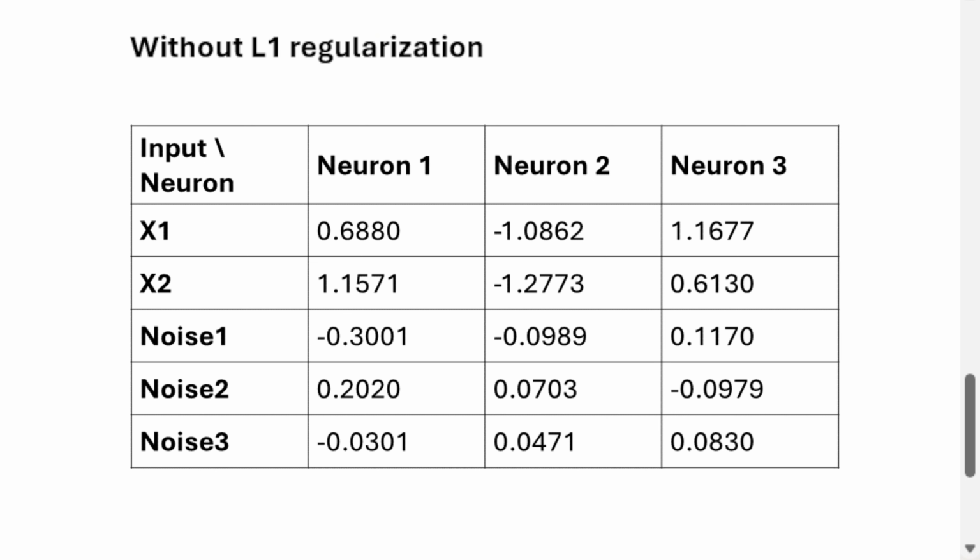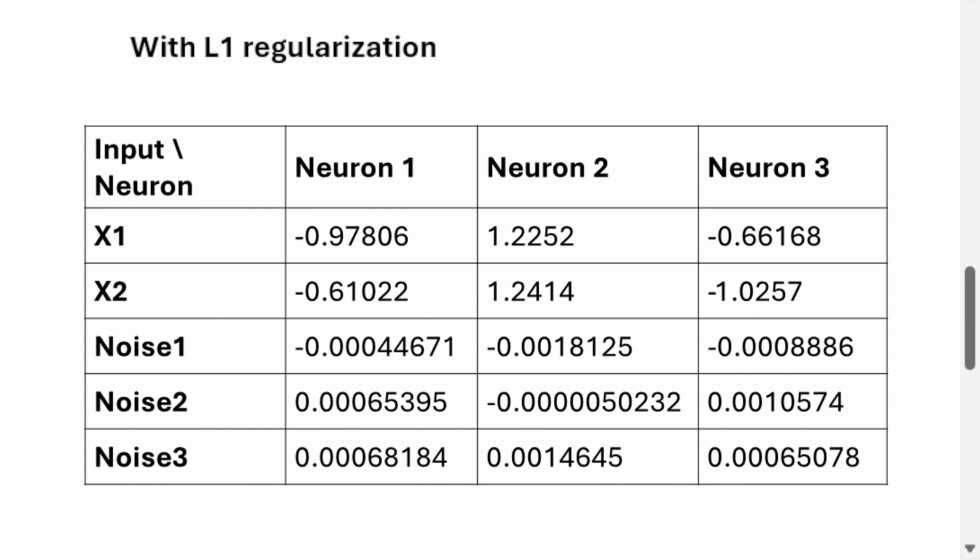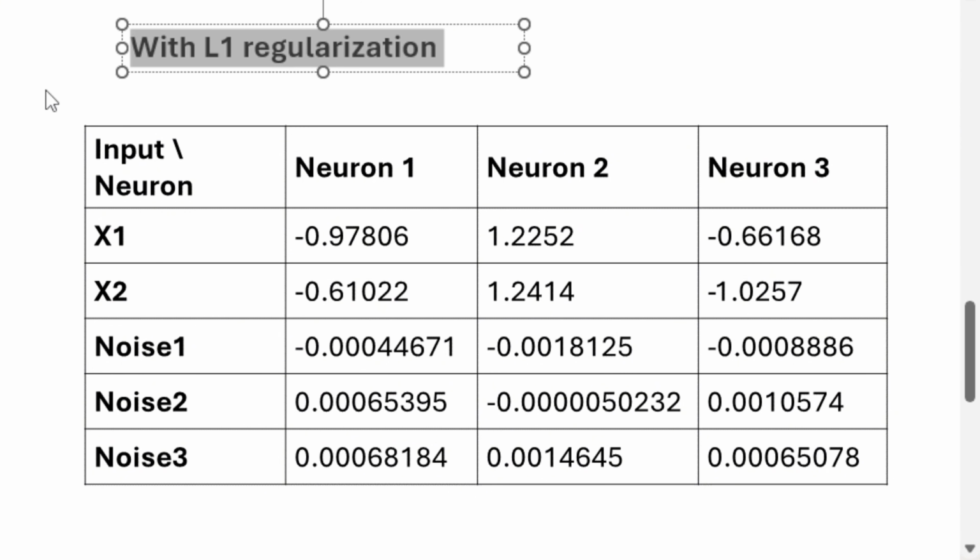So that's really excellent, because L1 regularization is helping us by stating that noise 1, noise 2, and noise 3, these 3 features have barely any weight with neuron 1, neuron 2, and neuron 3. And hence, X1 and X2 are good features that have some relationships with our neurons. So X1 and X2 are good features that are helping the neural network reduce the output error. In terms of feature selection, looking at the weights, we can say that X1 and X2 can be the selected 2 features. And L1 regularization helped us with that.